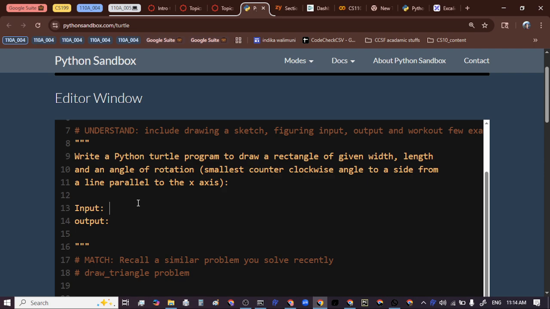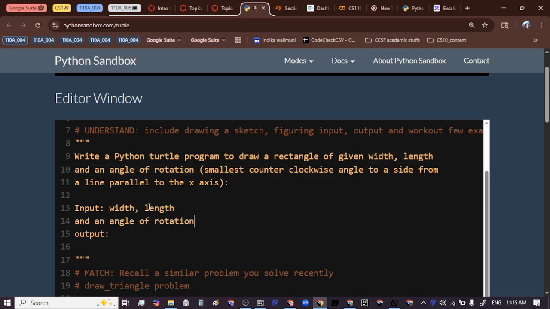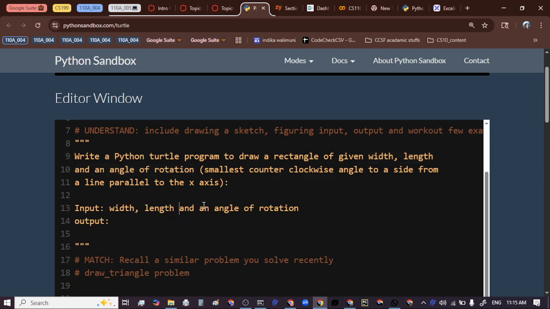All right, so now I'm gonna copy paste that, since it's part of the process, and write it over here. So those are inputs. What is the output? Yeah, basically the output is a rectangle.